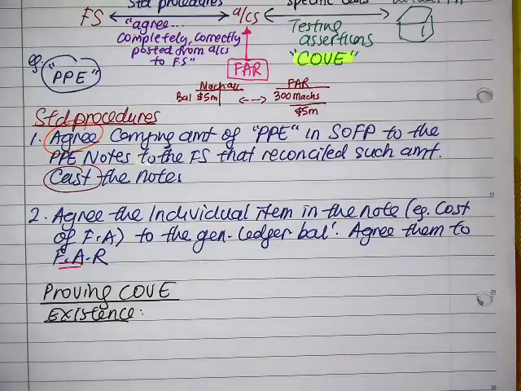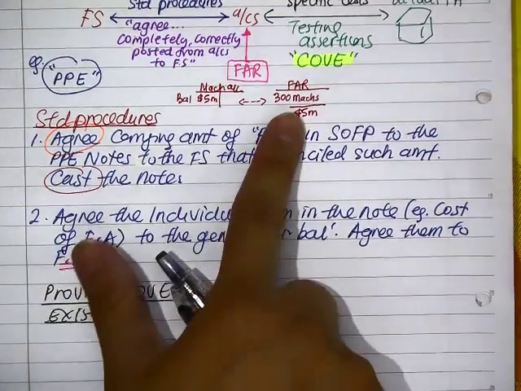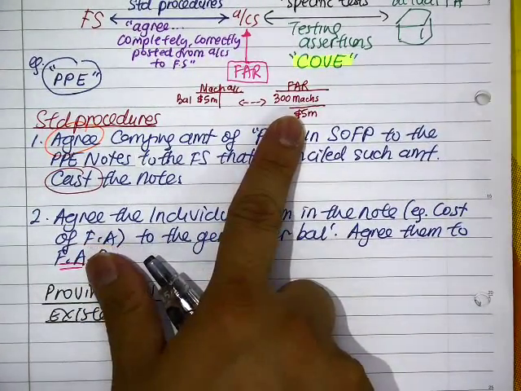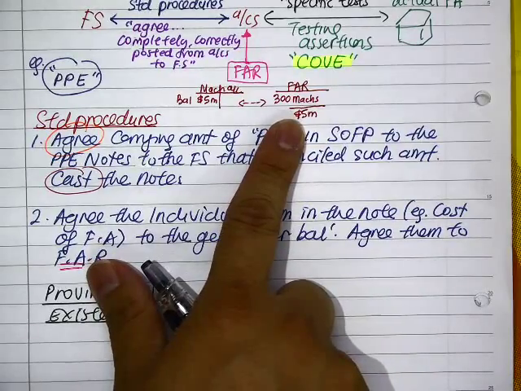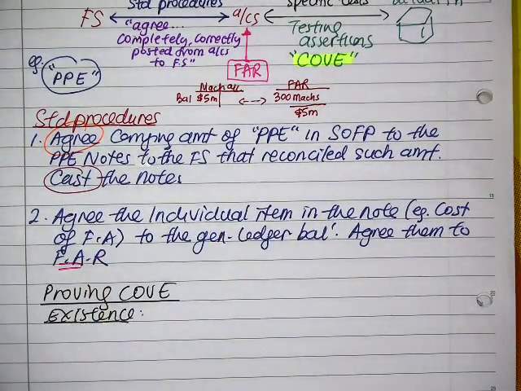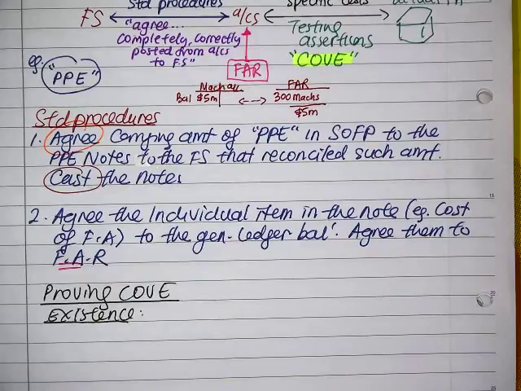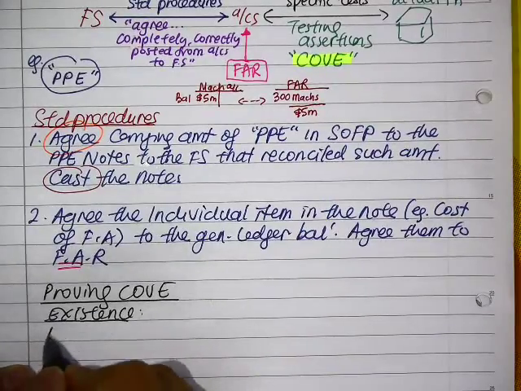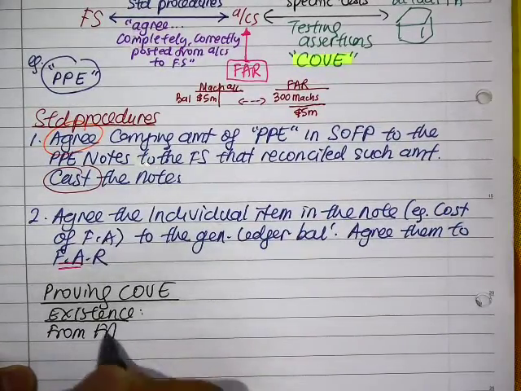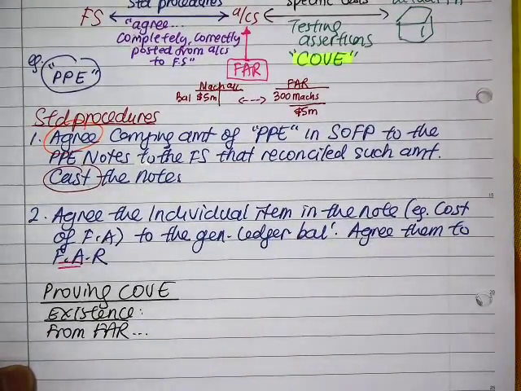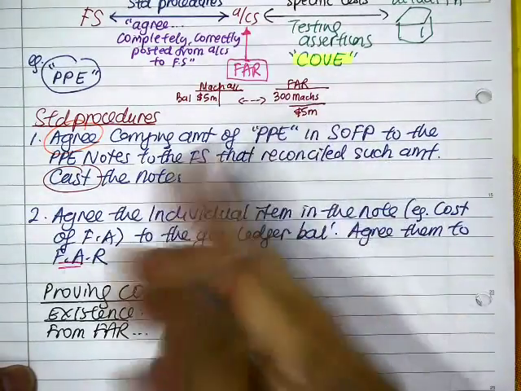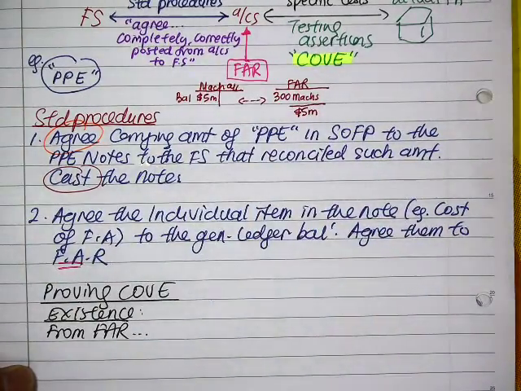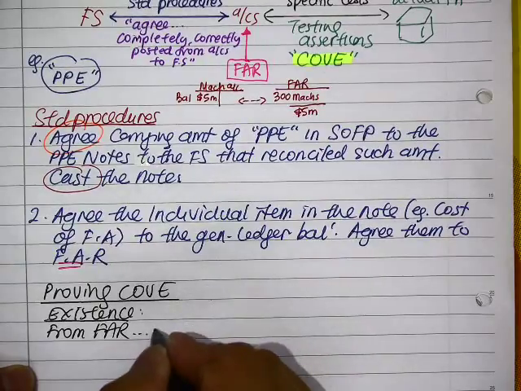So if you're going to sample, then how do you know that the machines actually exist? Because our mindset is, of course, the client doesn't know which one we're going to pick. So that's why we just simply choose a few. And if the machine is there, then the probability is the rest must be there. Okay? So that's the idea we do. So from the fixed asset register, we take the register from here, look for some of the machines that you want to see.